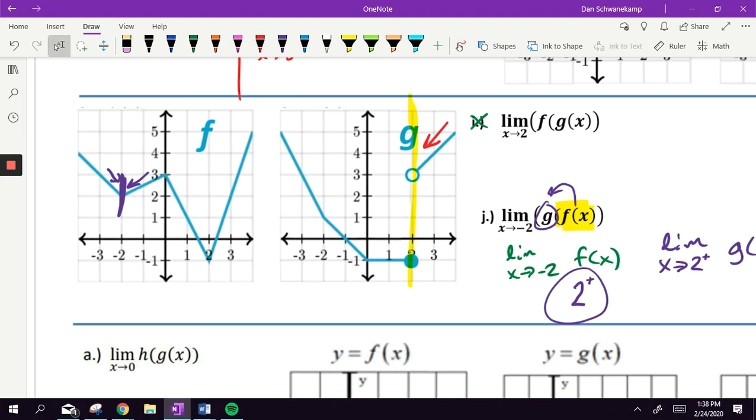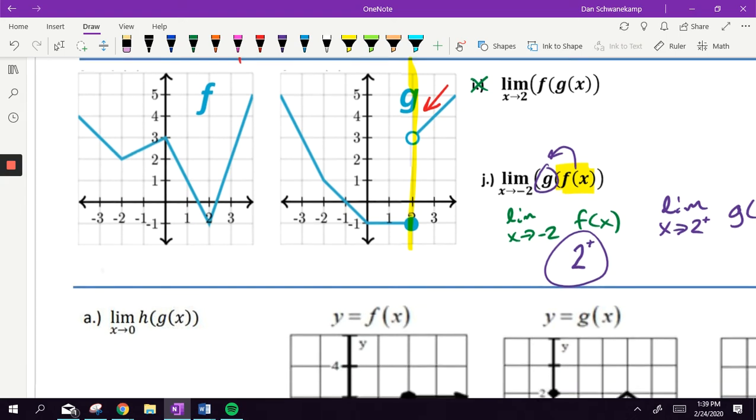Okay, so for this first picture, we approached both of them from the top. So since they both came from the top, I really only wanted to look at one number. Okay, I only want to look from the right-hand side. What if I would have done it here? Which side limit would I need it to be equal to then? Both sides. You would need to approach the same value from both sides if I were looking at a spot like that. Okay, and if I looked at a spot here, I would only want to look at numbers less than because they're both coming from below. Does that kind of make sense? That idea is a little bit challenging. Don't let it be too much.